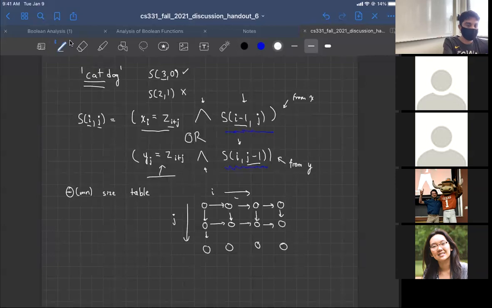Is this a DAG? I mean, yeah, because otherwise I wouldn't be telling you this. But why is it a DAG? Well, realize that to have a cycle, you must have an arrow that goes up, because all of these arrows go down and to the right. So you must have an arrow going up and left, but no such arrow exists.